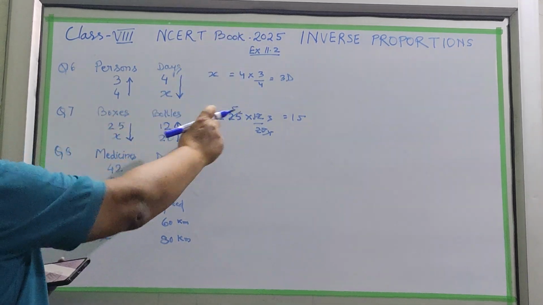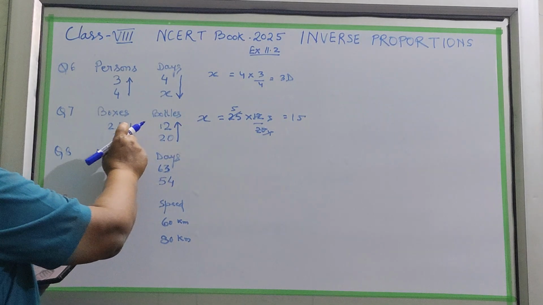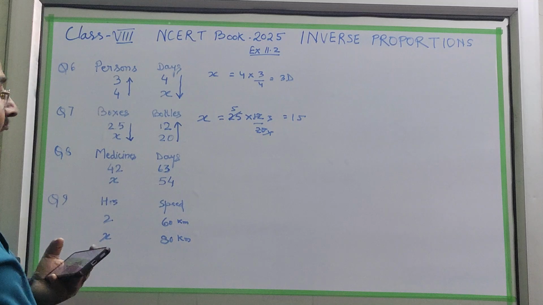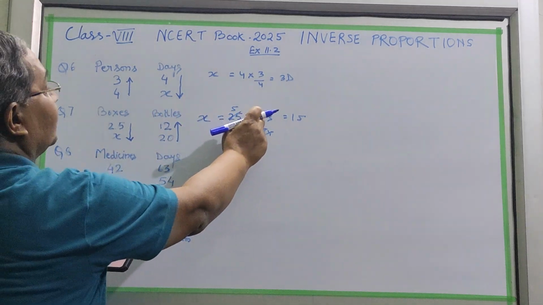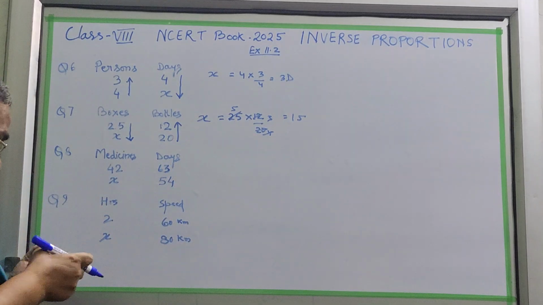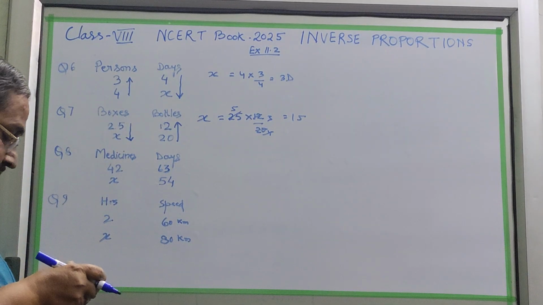So it is an inverse proportion, and in inverse proportion, the arrow for X will always be in this shape, and the other arrow will be in this. And the arrow indicates which amount will go to the upper portion of the line. So upper portion, it is 12. Okay. Now question number 8. We are coming to question number 8.